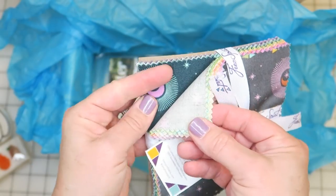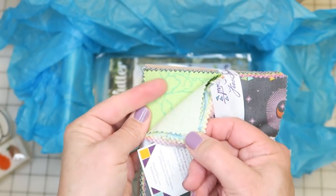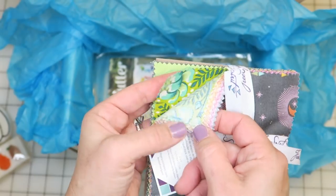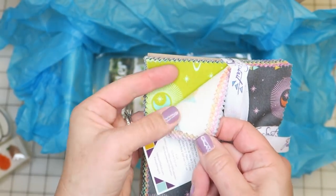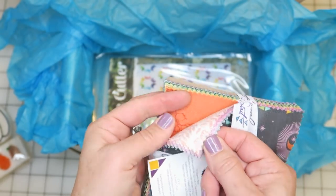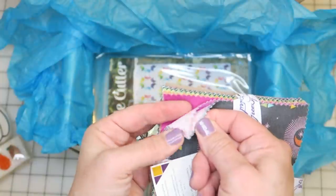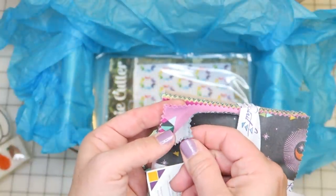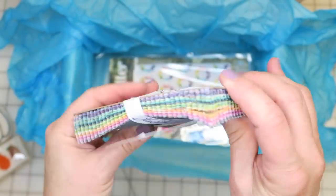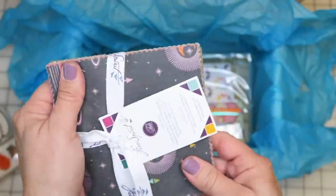She makes them all really nice and colorful, and she also throws in a few what she considers solids — I've heard her speech on solids before, so they always have something on them, they're never fully solid. There are some olives, some brighter greens, and these have little animals on them. If you open it up there are bunnies and stuff like that. It's really bright and colorful — we've got oranges, purples, and a really bright fuchsia. You get a sample of all the fabrics in the line with these charm packs.